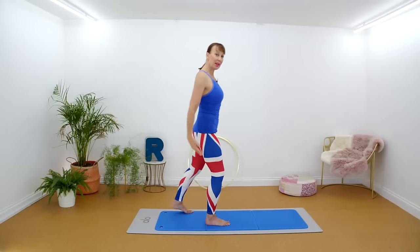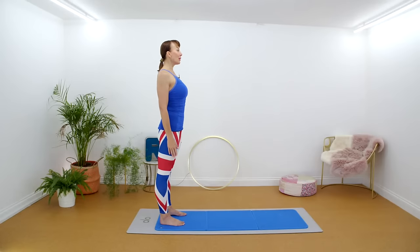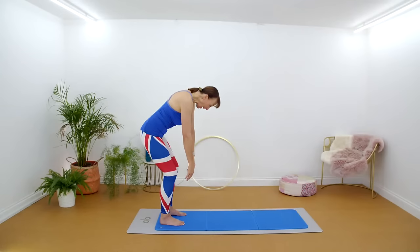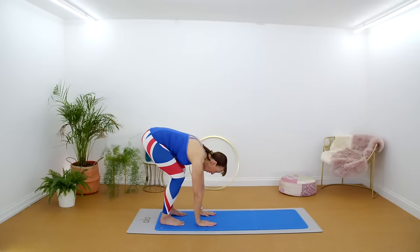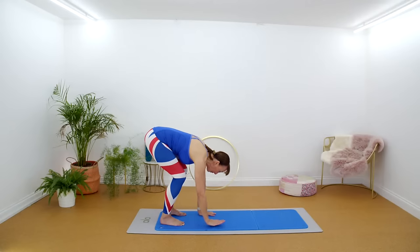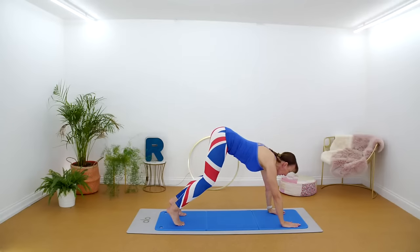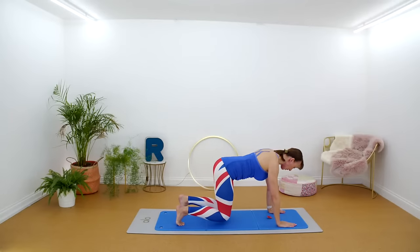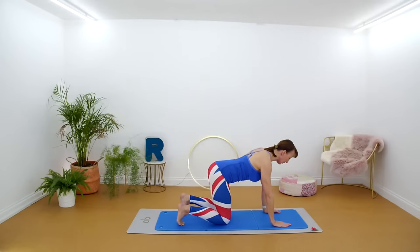Okay, so we're gonna step towards the back of the mat now. Taking a breath in, we're gonna breathe out, chin to the chest, rolling back down. And this time we're gonna place the hands on the floor. Okay, we're gonna take a weight into our upper body. So you're gonna walk those arms forward, walking forward, but keeping the knees bent. And bringing the knees down, oh, I just dropped my copy. Bringing the knees down, I shall leave it there, onto the floor. Okay, now keep your toes tucked under.